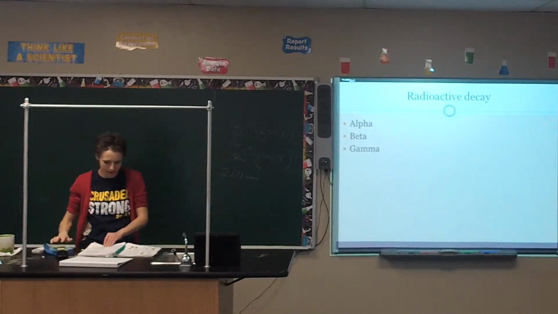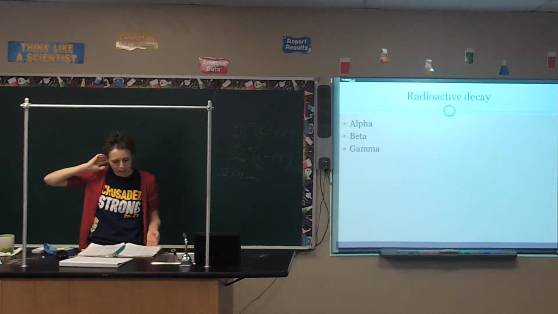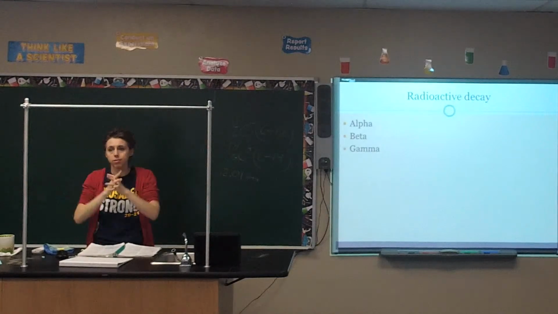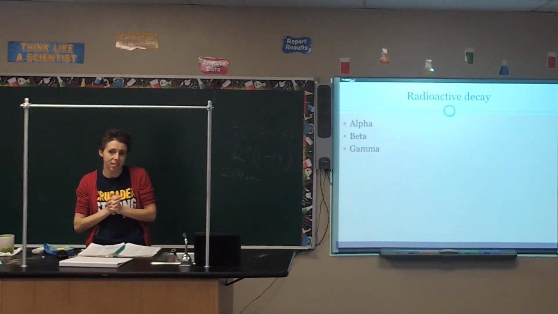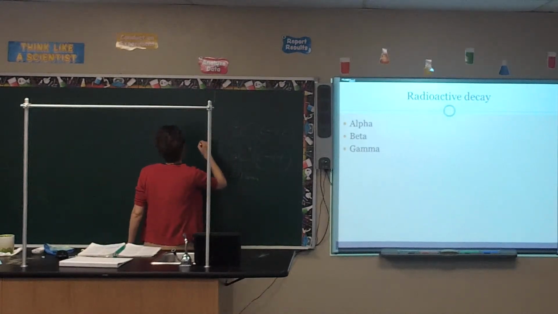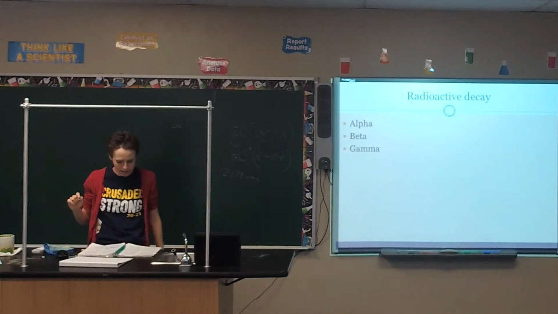Alright. We talked about three different types of radioactive decay. What type of decay is it whenever an unstable atom ejects 2 protons and 2 neutrons? What type of decay is that? Alpha decay. We draw that one with a little fish-looking symbol. So, not perfect, but it's the idea of an alpha decay.